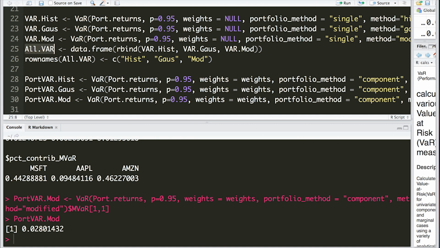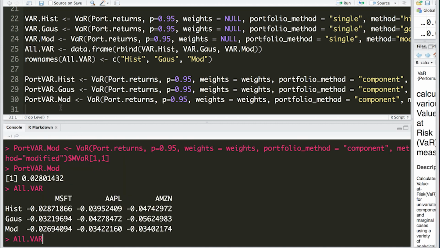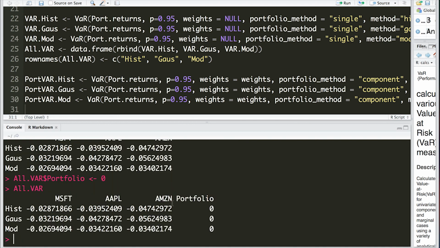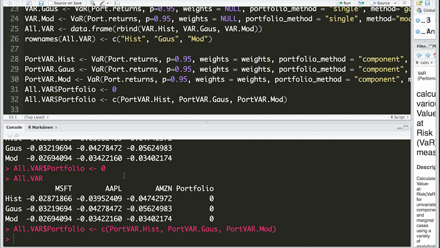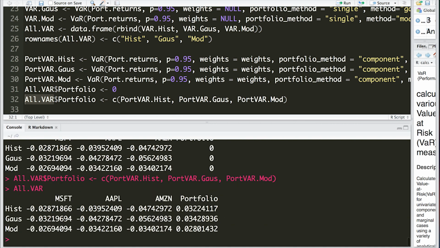And we'll just throw them into a data frame together. Actually, why don't we just take our all.var object, right? Remember that? Let's create a new column. We'll call this $portfolio. We'll just set it equal to 0 for now, so you can see we're creating a new column. Then we're going to fill that out. So let me just copy this and paste this in here so you know that it's a part of it. And now we do all.var$portfolio is equal to the vector with historical var, and then of course Gaussian var and modified var. So we just replaced this column with our numbers. And now we can compare everything, which is great.